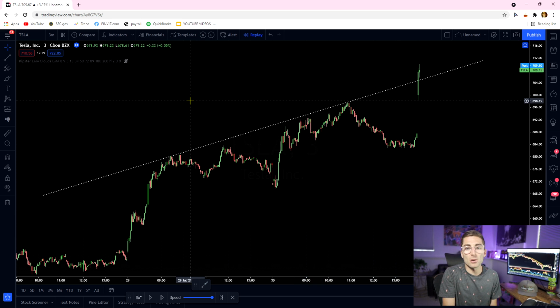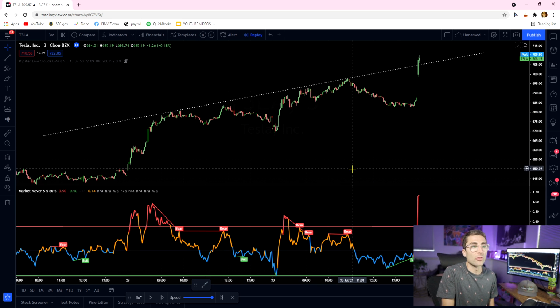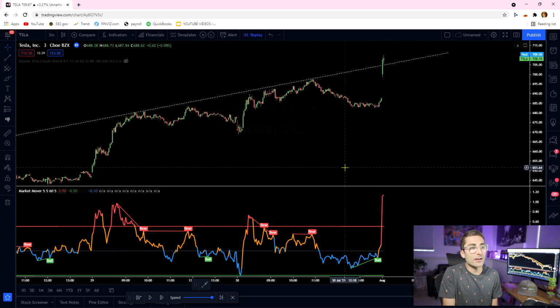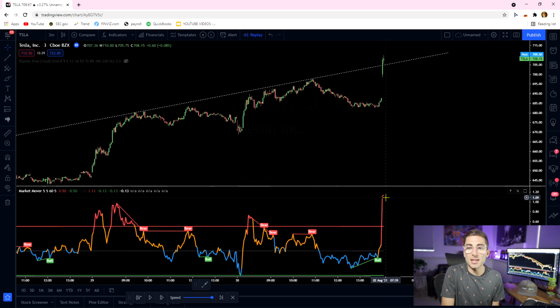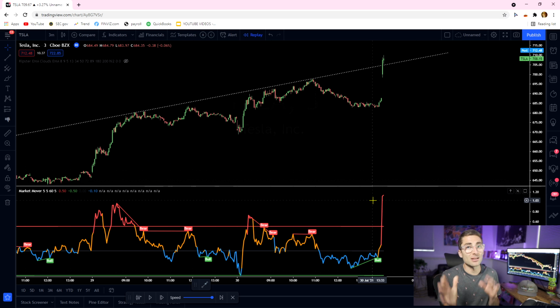So let me show you what was showing up on the market mover indicator. This indicator is my personal indicator we give to our traders. This shows you the sell signals in the market, and we stamped so high on Tesla that we were at an extreme sell signal. So this gives us a lot of pause to take this trade and a lot of worry to know if this is going to go higher and higher. But as the market developed, we'll just click play and we'll show you kind of what was happening here.